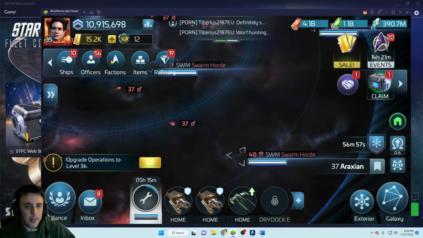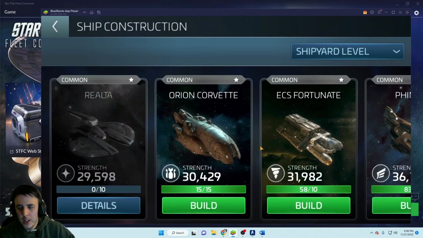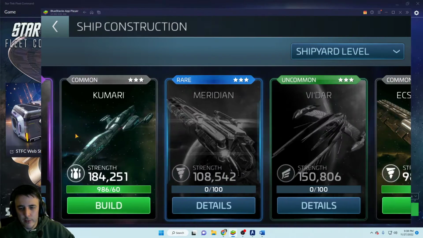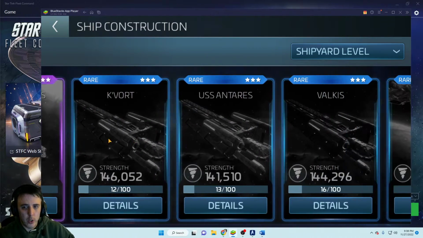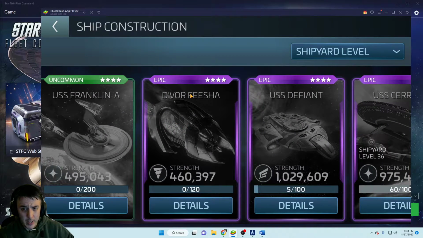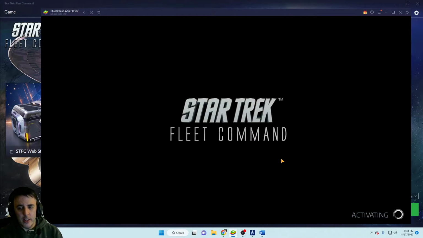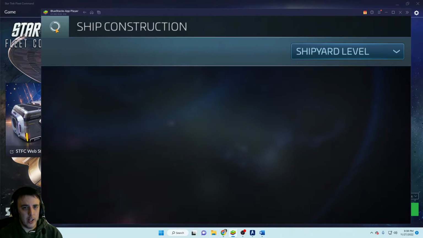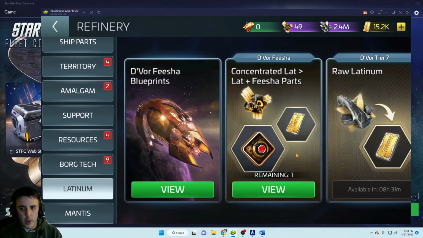Just like you can scrap the Franklin to get the blueprints to build the Franklin A, you can also do the same thing with your Ferengi Devore, tier 9, level 41. It will give you enough blueprints to scrap the ship and build your Devore Fuchsia. This ship is your super booster for mining concentrated latinum, giving you a lot more daily latinum than your regular latinum pull.